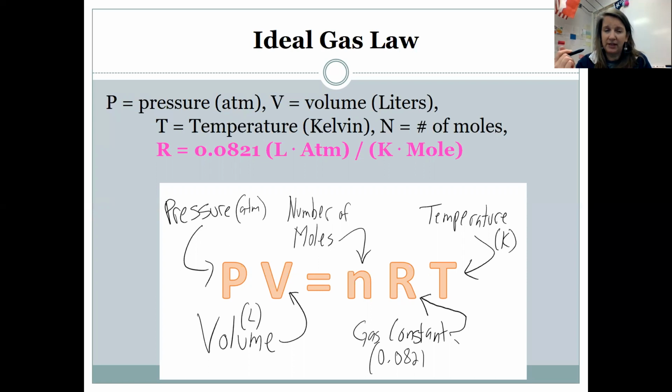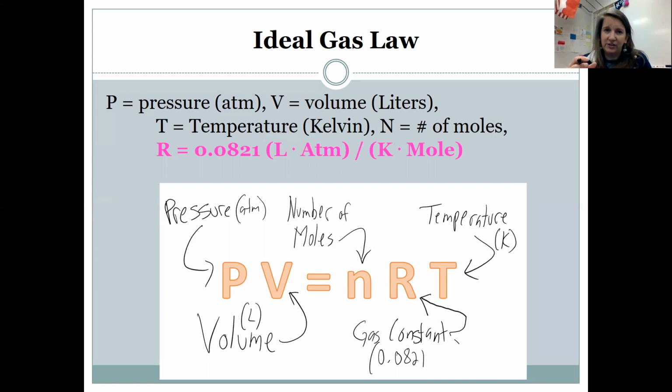Whereas in the past with the combined gas law, we talked about a changing pressure, or what's going to happen to the volume if we increase the temperature from this to this, or what happens to the volume if the pressure is decreased from this to this. And we would see two different pressures, or two different temperatures, or it was asking for a new volume, indicating the volume was changing.